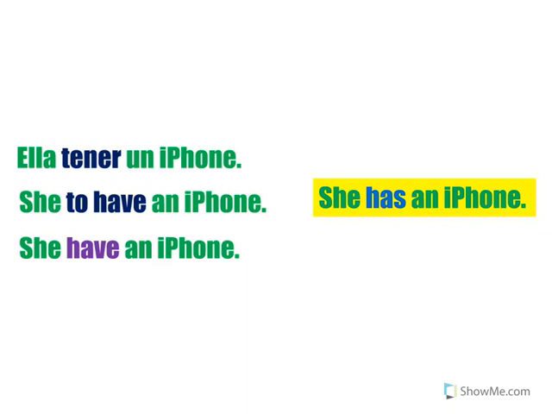So this is why it's important to conjugate. We actually do this in English, it's just that in Spanish we do it a lot more. Here is an example. If we simply write this phrase, ella tener un iPhone, we get: she to have an iPhone. That is of course wrong. That's not the way we speak, and it's grammatically incorrect.